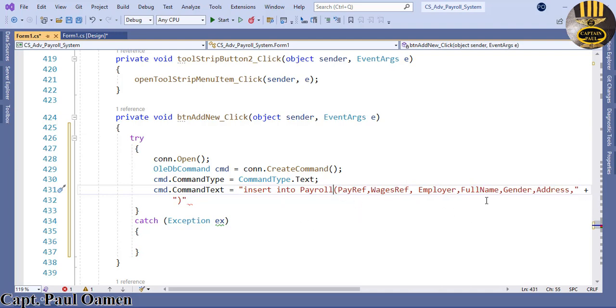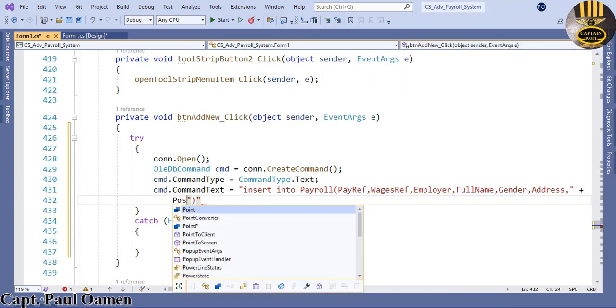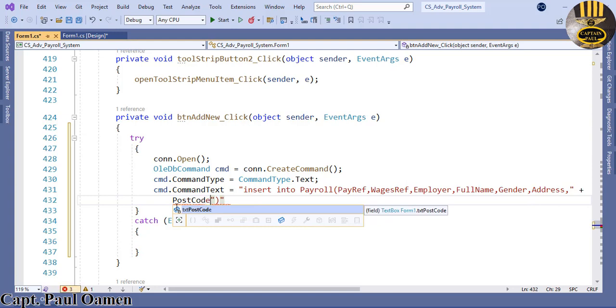Okay, let's move this a little bit in so that you guys can see. So I've pressed enter in there.